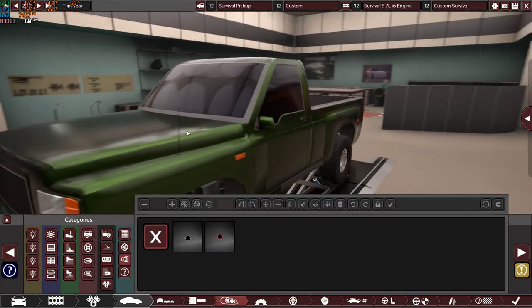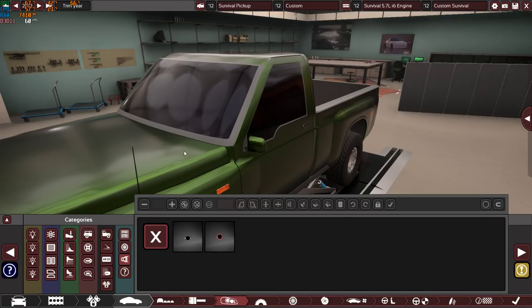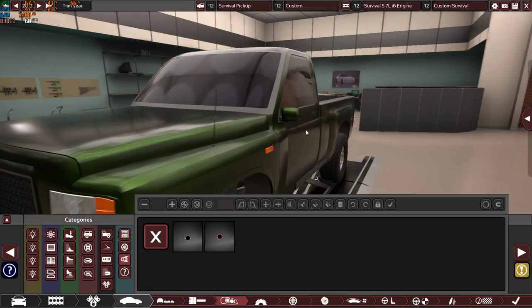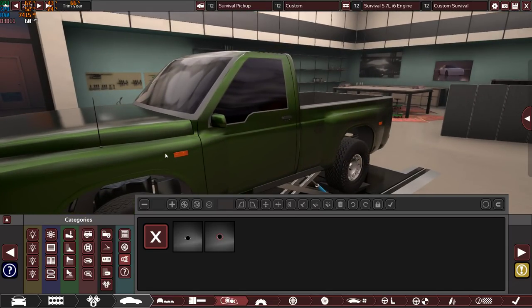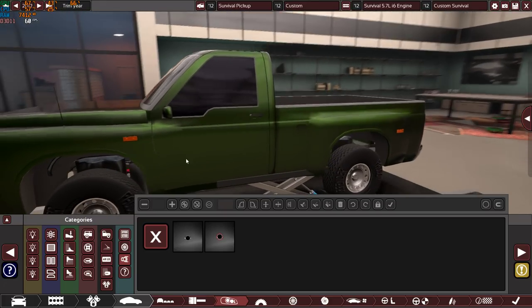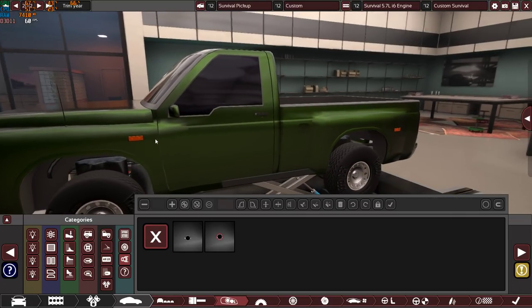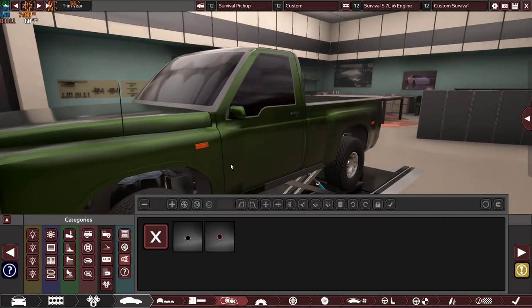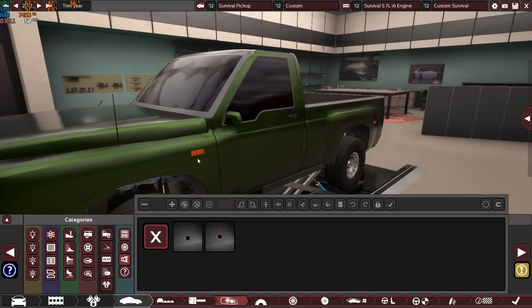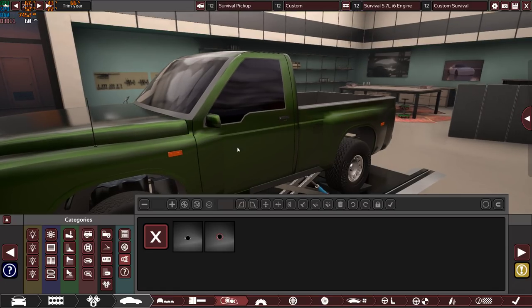So this is actually a special feature in this car, if you want to hook up that special kind of radio to communicate with other commuters, like other truck drivers, or maybe in the future when the apocalypse comes, to communicate with your fellow survivors. What else do we have? We have these side indicators. Well, they will be broken in the future because a zombie will come and just ram this and break the bulb. But since we are driving the car today, you need to have side indicators for legal purposes.